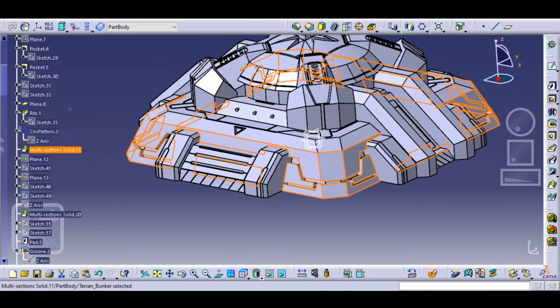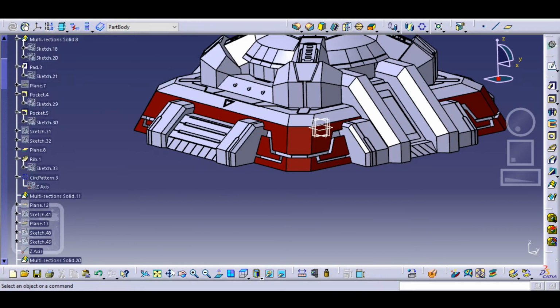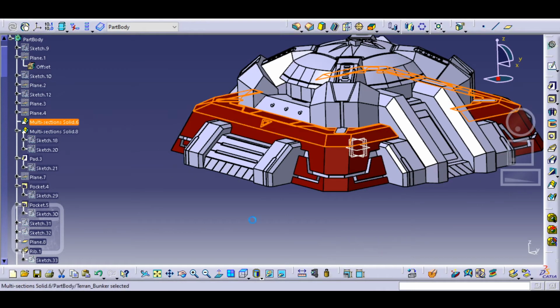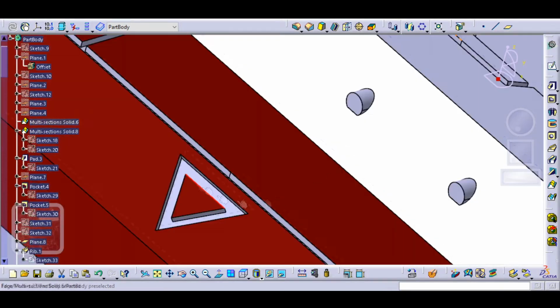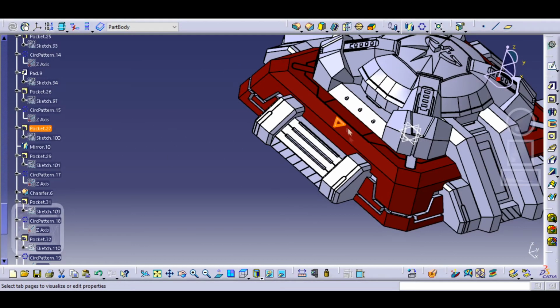Here we go with the painting. It's made of 4 main colors: red for the base, or some kind of wine, and 3 different shades of gray for the rest. Also some details in yellow here and there, but there are very few.